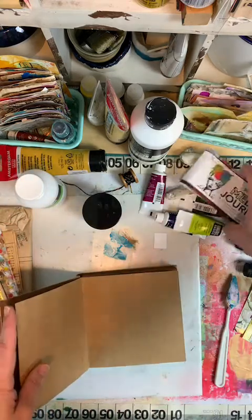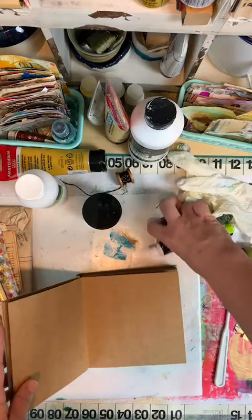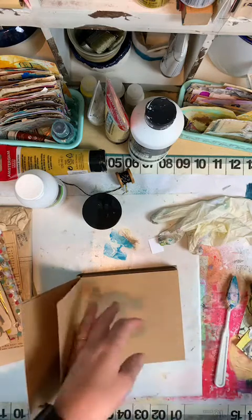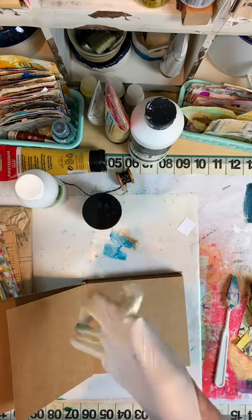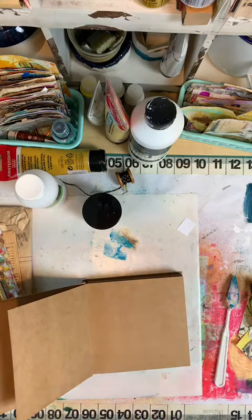Okay. So, let's see. Let me clean up this stuff a little bit. We will do a little bit of collage live. Live collage. I was doing this a little bit on Friday during my live for my mixed media menagerie thing.